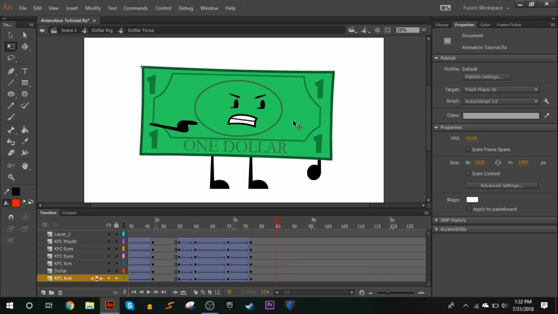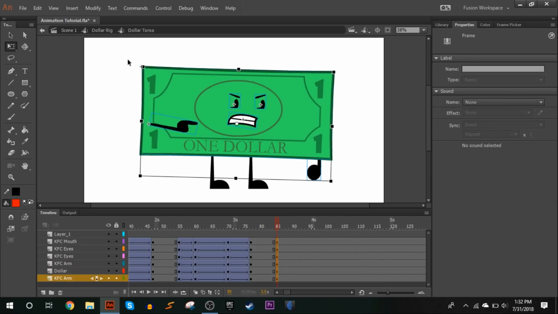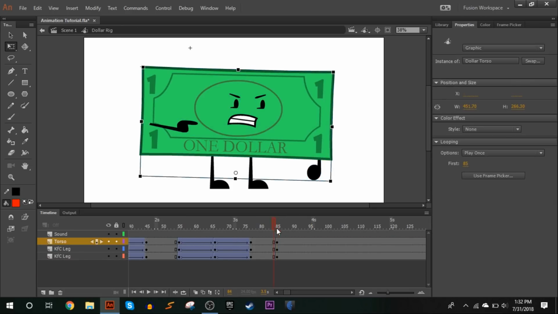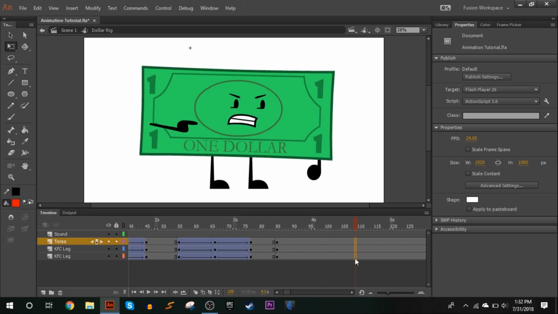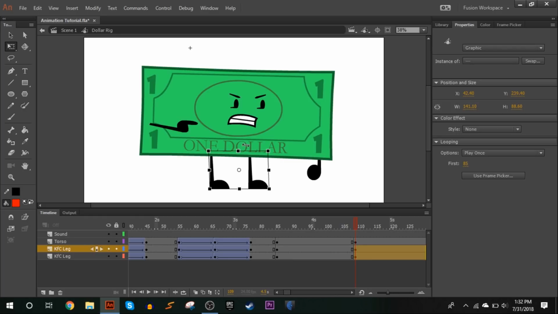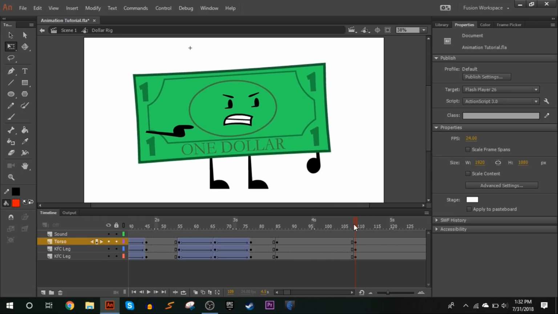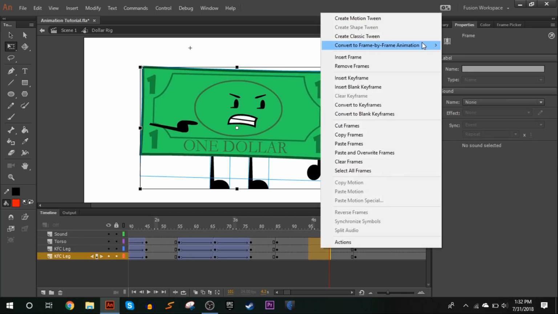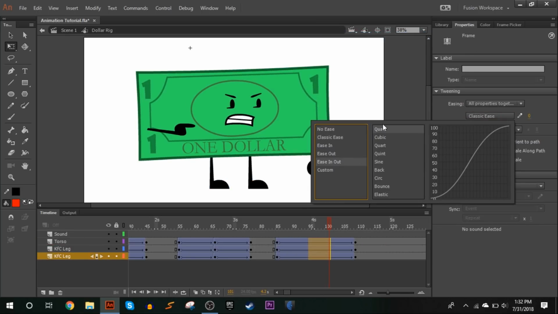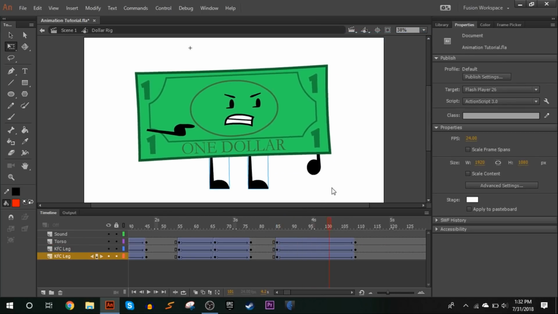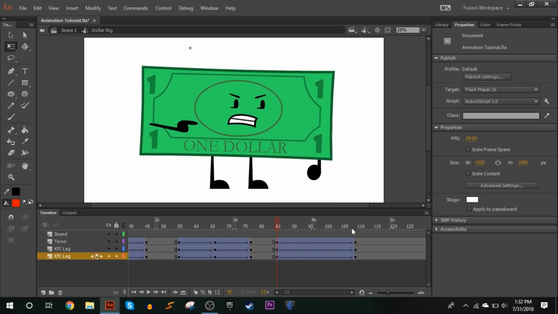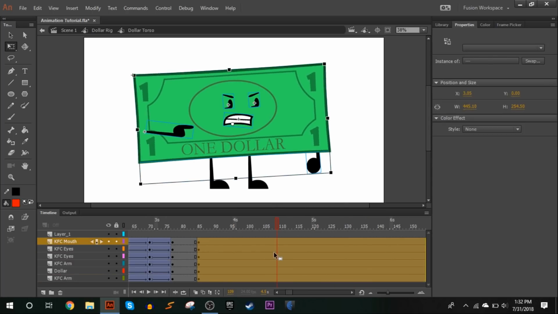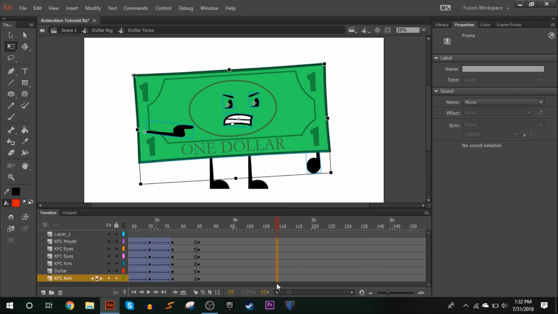So we're gonna create keyframes right here. All right, so now we're just gonna make a big keyframe right here, all the way over here, and we're gonna move the body back right here. So now we have this big movement right here, and you don't want to create any keyframes. You just want to make it one big movement like this. All right, so now we go to the end and we go inside the torso. Now we create keyframes.